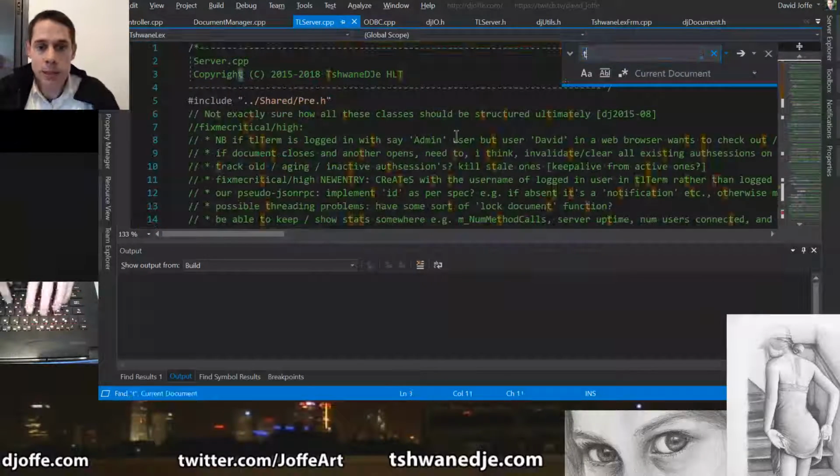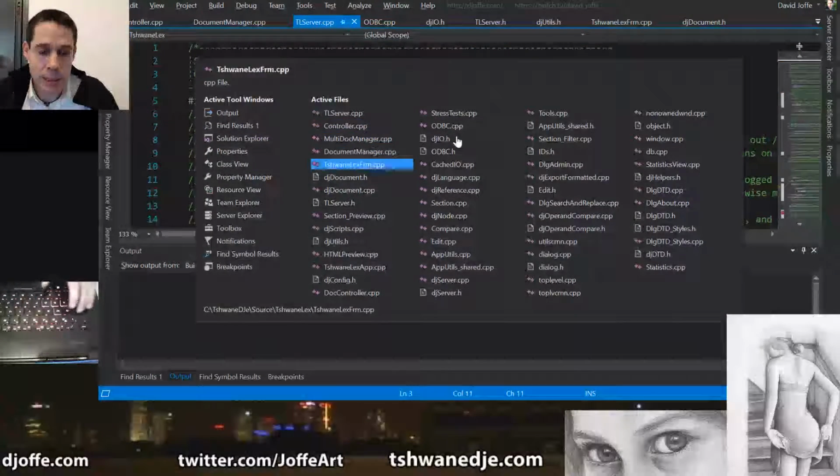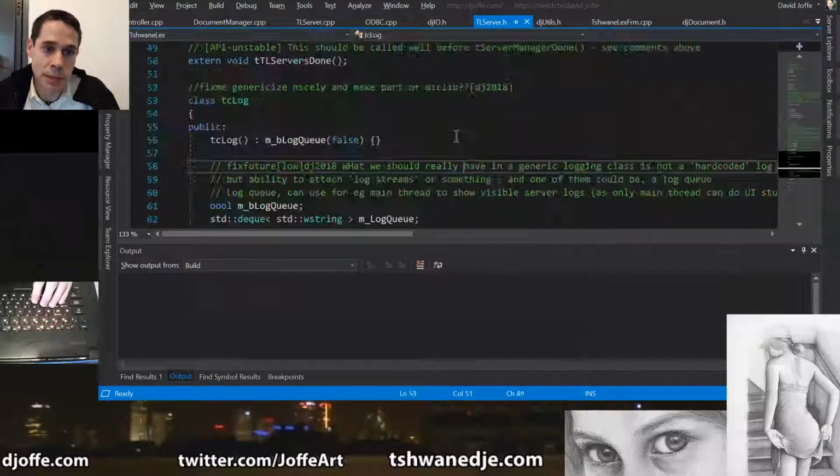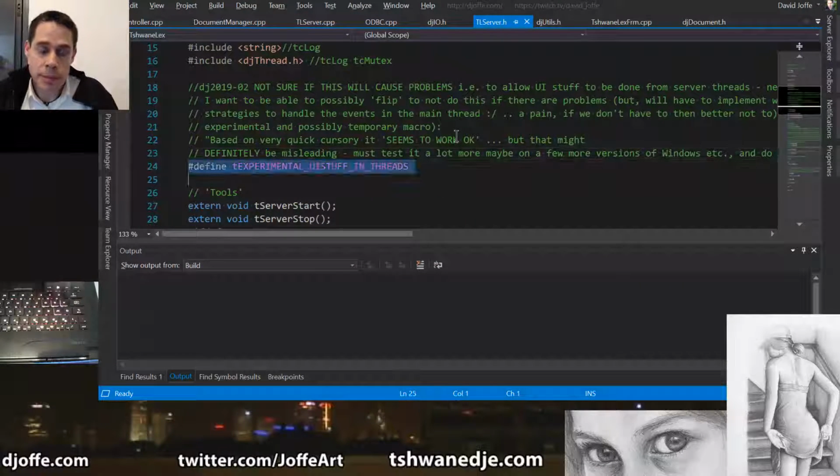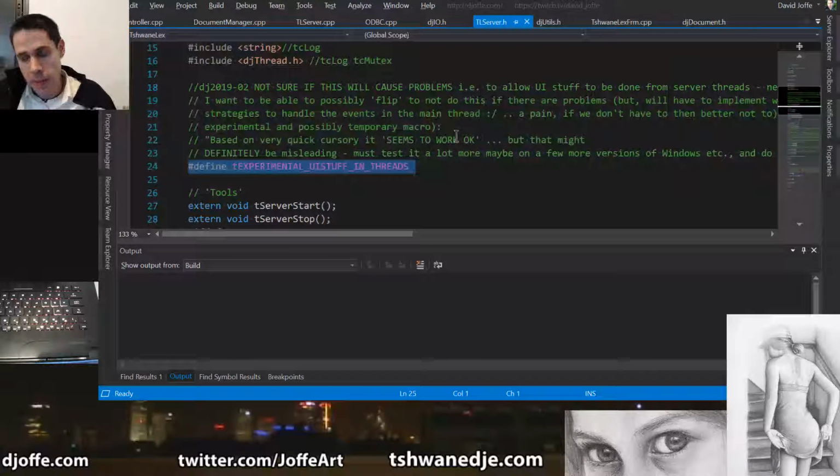Oh, and I think the reason almost certainly has something to do with either Windows not liking UV stuff in the threads, or the UV stuff in the threads triggering something like an idle update that's causing problems.